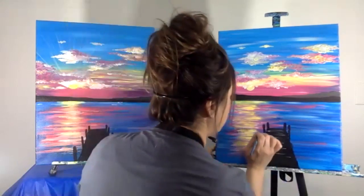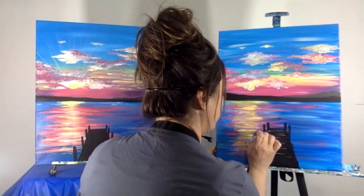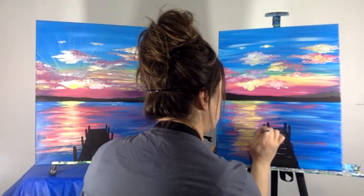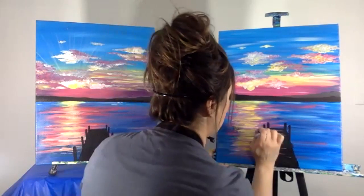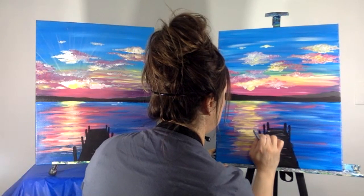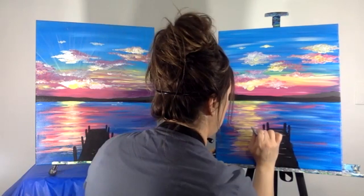Next one that I do, I'm going to go down a little further and out a little further for this one. Okay, and I'm just going to pull it straight down until it connects to my dock. My dock's not wide enough because I can't pull them straight down.